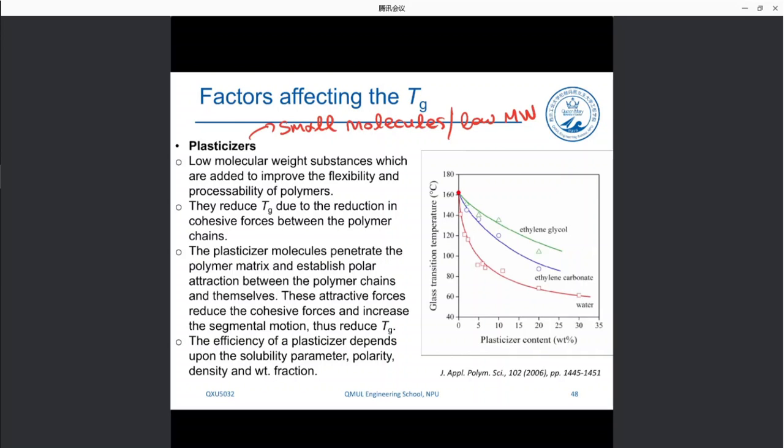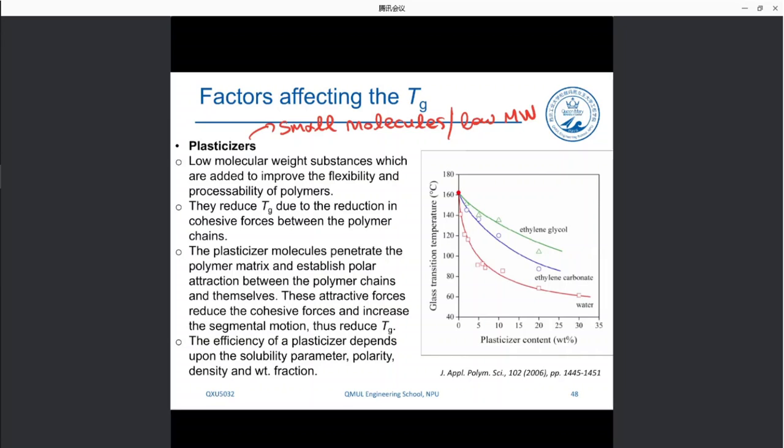And now we go all the way back to our discussion of the free volume. When we have a lot of free volume, the chains can slide past each other more easily. And when they slide past each other more easily, they can move around at lower temperatures than they would without the plasticizer, okay? So by adding a plasticizer, the glass transition temperature is lower, which makes a polymer more flexible, more pliable, and easier to work with, okay?